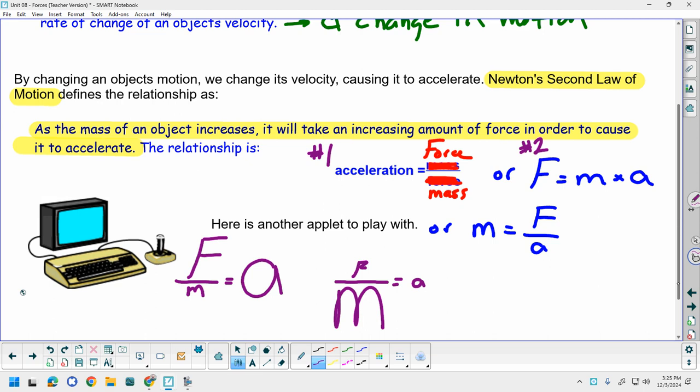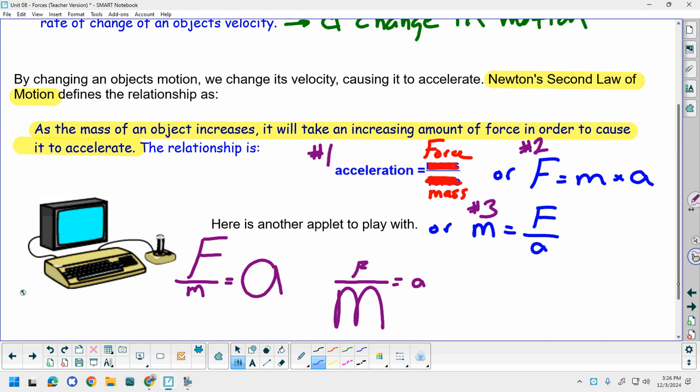Acceleration equals force over mass. But we can rearrange it and solve for force. Or, as our third variant of that mathematical model shows us, if we wanted to know the mass of the object, how much inertia the object has, we could also take the force divided by the acceleration and get the mass from that. So this is where we're going to do a couple of example calculations.